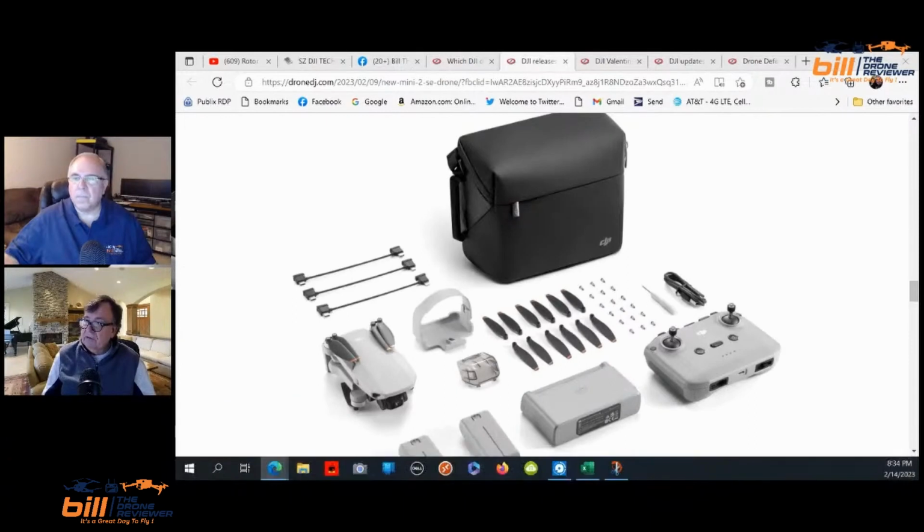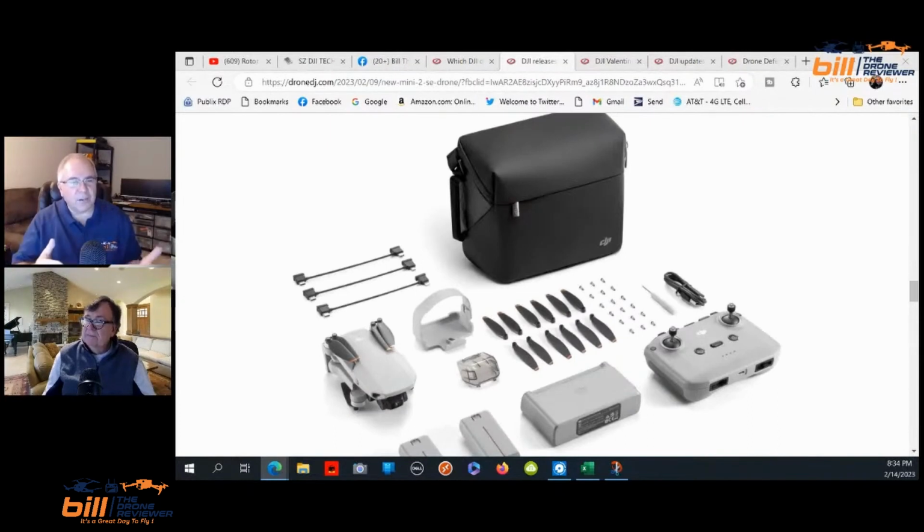Just grab the Mini 2 now and call it a day. There's no sense in waiting for something like this. Looking at the other specs, which I have done, ounce for ounce this drone is going to fly just like a Mini 2. There's really going to be no difference. I bet if you did the blindfold test, you wouldn't even know which one you were flying. Exactly.